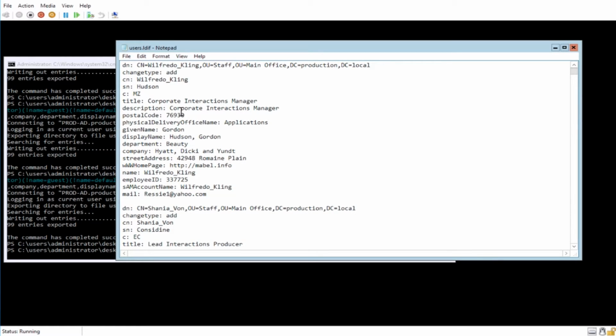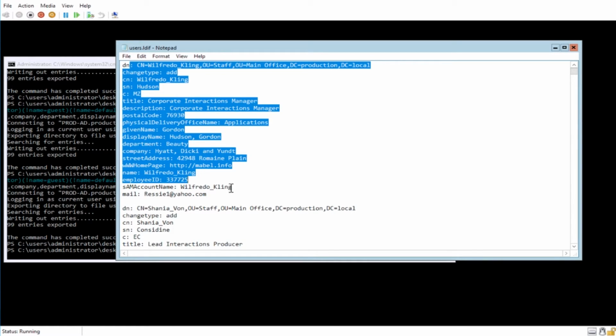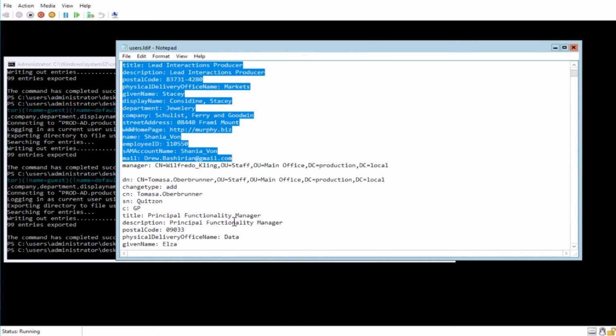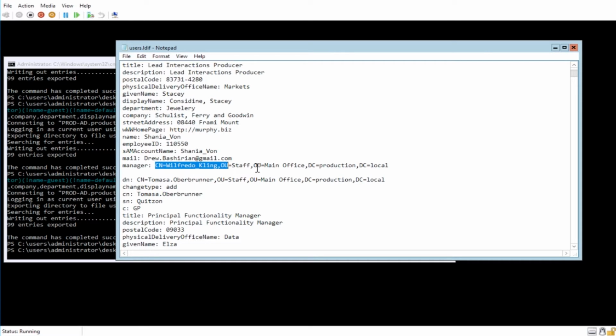So what's going to happen is this person's going to get added. Then this person's going to get added. If a reference, such as manager or member of a group, is not there, actually scratch the member of the group part. That's a read-only attribute. You have to set that on the group side. So if a reference is not there, such as manager or assistant, it's going to bomb out and say, hey, I can't find this person. I can't set the reference.